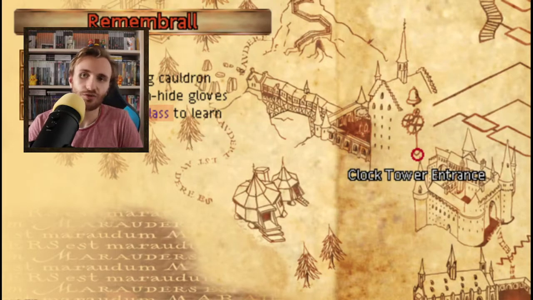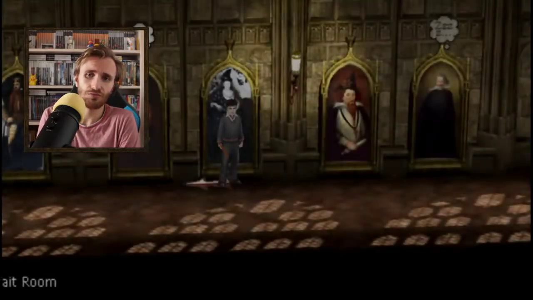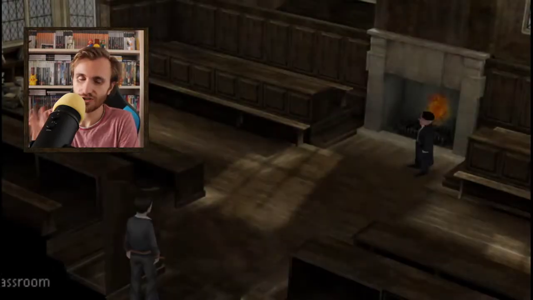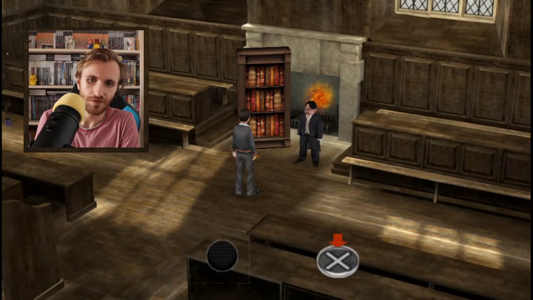Let's open our Remembrall. Remember that you open your Remembrall by pressing select and then square. We have to attend Charms to learn Incendio. By accessing your Remembrall you can put waypoints, which makes the game so much easier. So just remember that you have the option. Go here, and no, not Accio. Now we have to do the Accio stuff again.